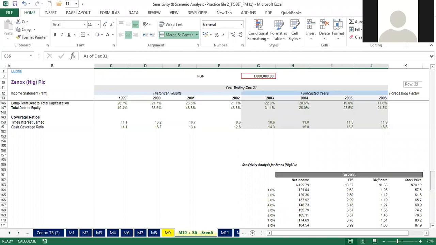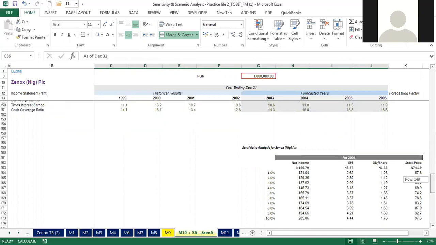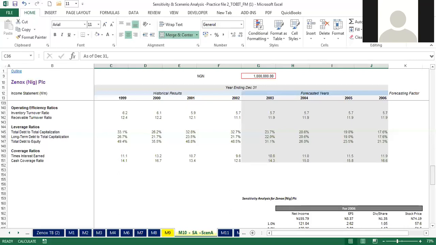you will see that we started from the trial balance. There was no trial balance. We computed our trial balance from the historical result. We did our forecast. We did the common size statement. That is how it is done. So there's nothing anybody wants to ask you. But this asset is important. So let's take a look at sensitivity analysis.